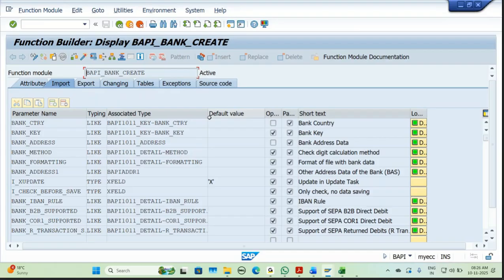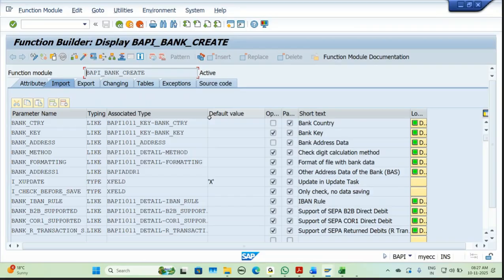Tell me how many parameters? Two parameters. What are those? Tell me. Bank country, bank address. Yes, very good. Right. That means compulsory, you need to pass that to it.